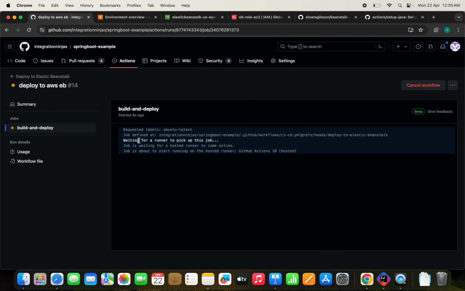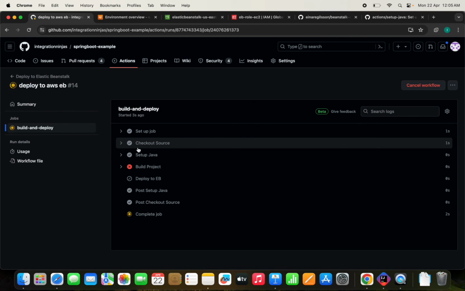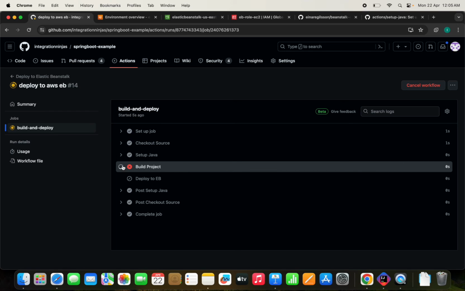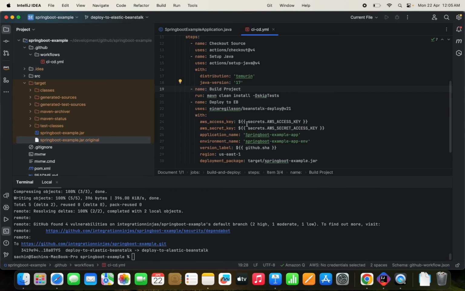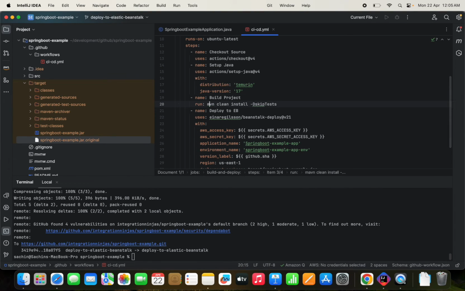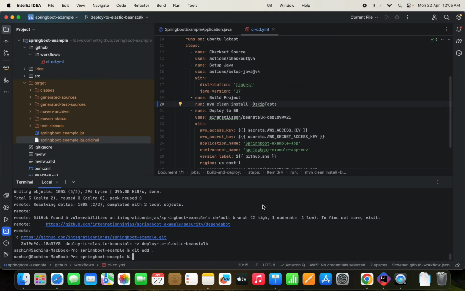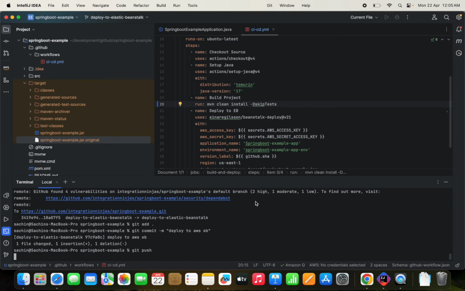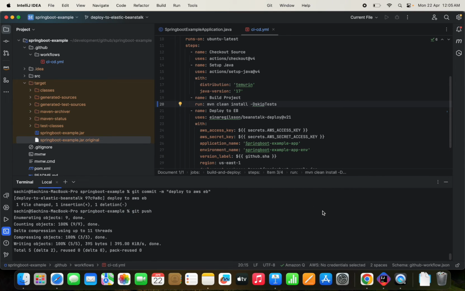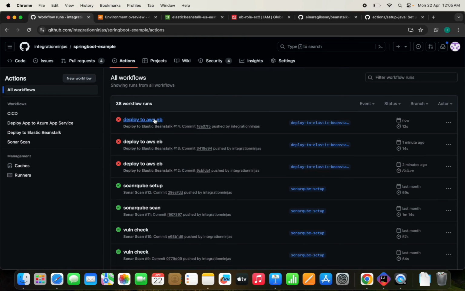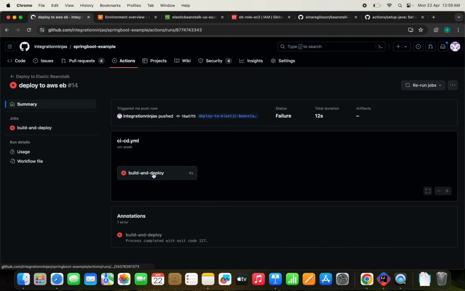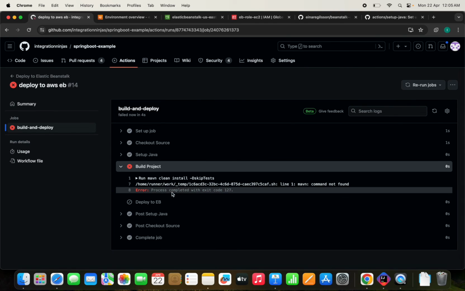So let's see if this time it works properly. Again, this failed. Wow, nice. And okay, there is one more typo. So we'll just revert this, add and commit everything, and push it out. I'm just trying it in real time. I'm also trying it for the second time only. So we'll just do this.